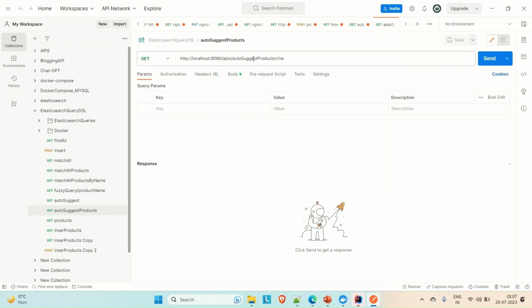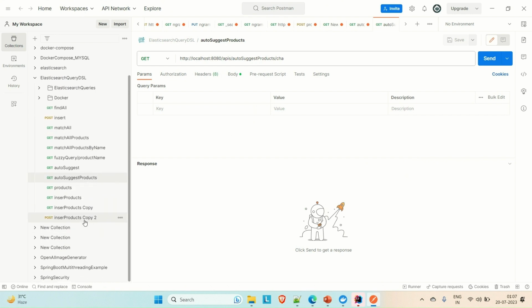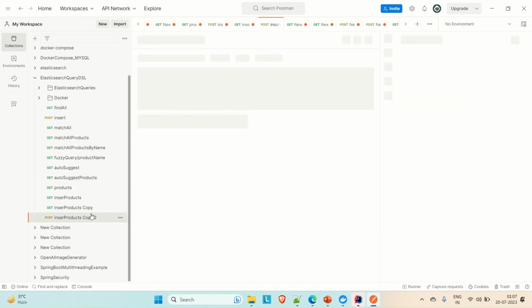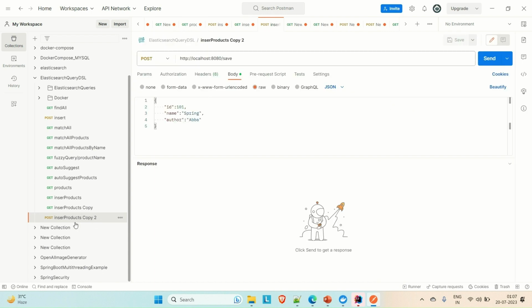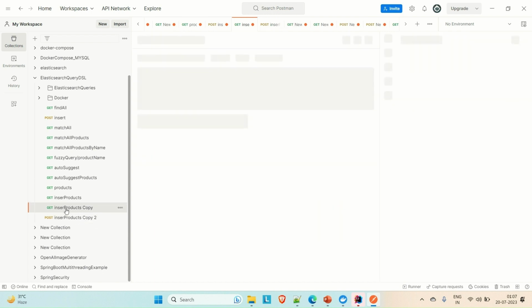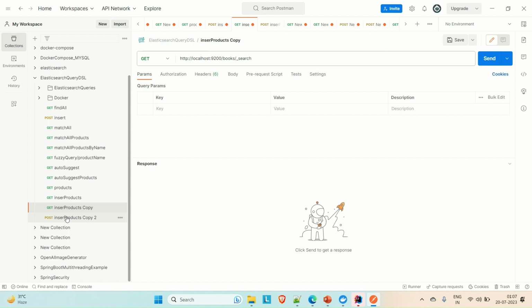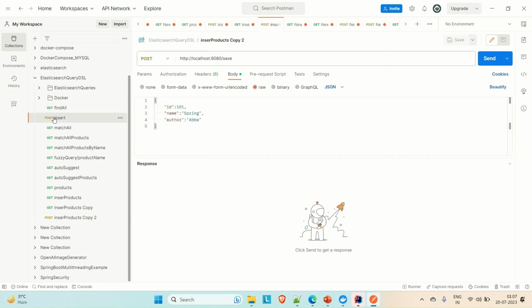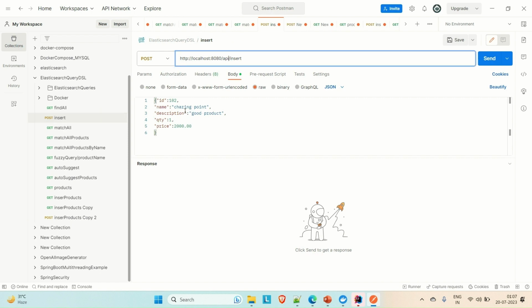Okay, so let me create, or here you can see I already have something: API, insert, with ID, name, quantity, and price.